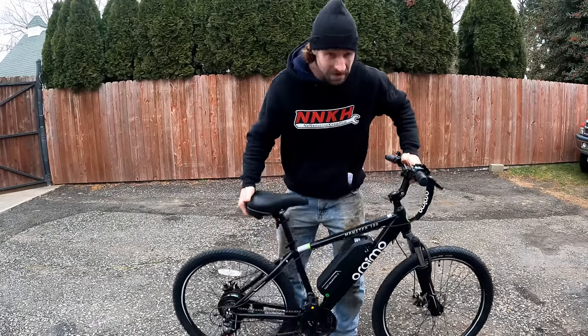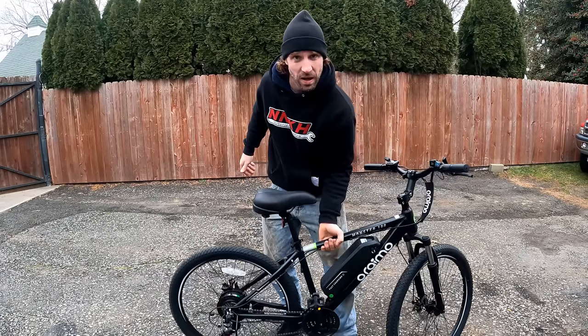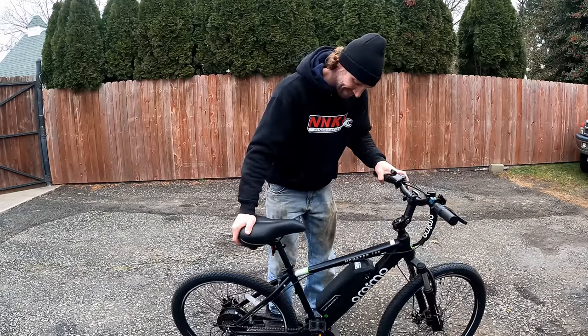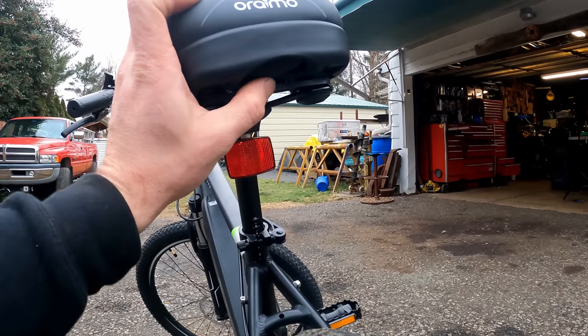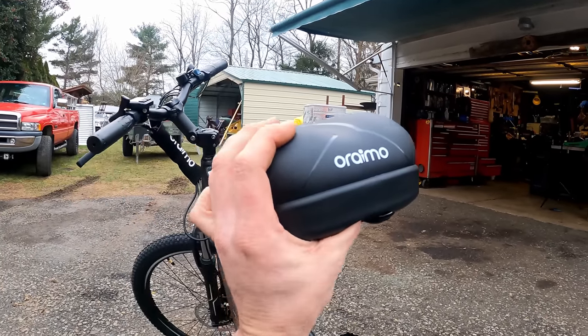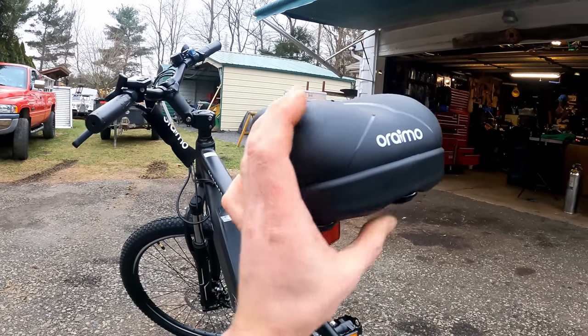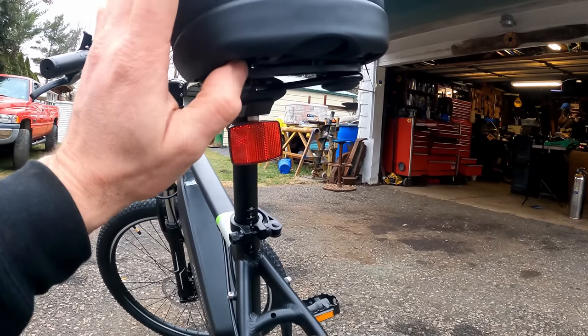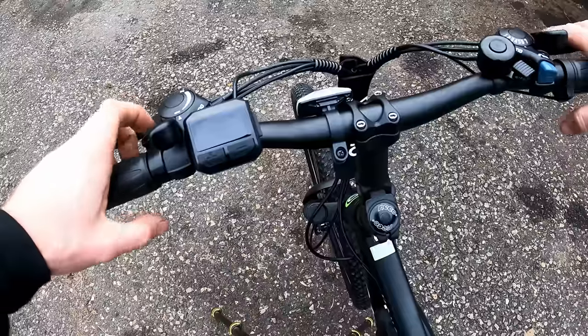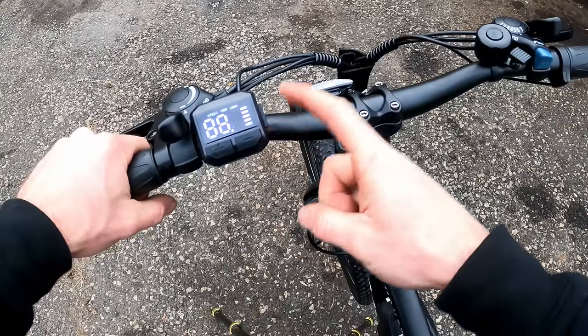The frame-to-crank measurement is 15 inches seat post — it's compact but pretty lightweight compared to a normal e-bike. If this thing actually gets 15 miles I will be shocked. One cool thing I just noticed: the seat has a little air bladder with a pump so you can add extra padding, and there's a relief valve to drop it down — I've never seen that before.